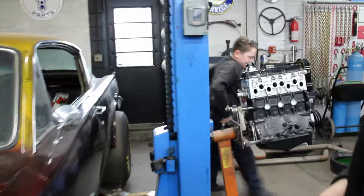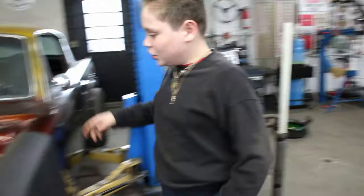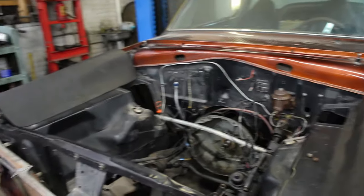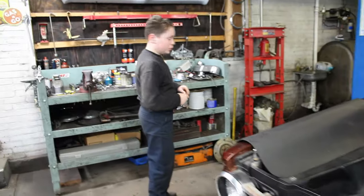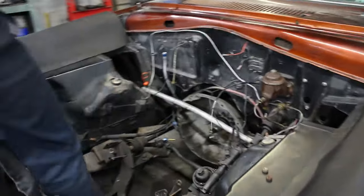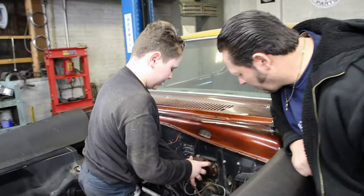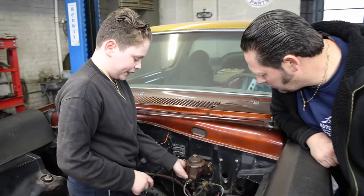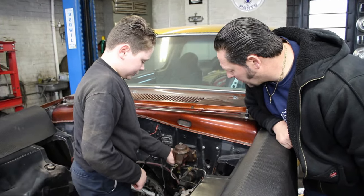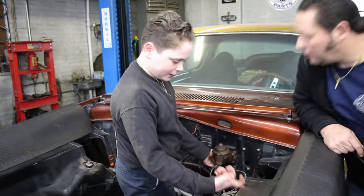Taking out the master cylinder for two reasons. I have to DA the whole engine compartment and make it the color of the car. And I want to convert it to dual. I don't like the single. Yeah, you're going to put a dual piston? I've got to figure out what we're going to use for the master cylinder. Yeah, somehow we got to do that. I don't like single. What are you going to do, degrease everything outside? Degrease everything outside, the whole nine yards, and I'm going to get it sanded.